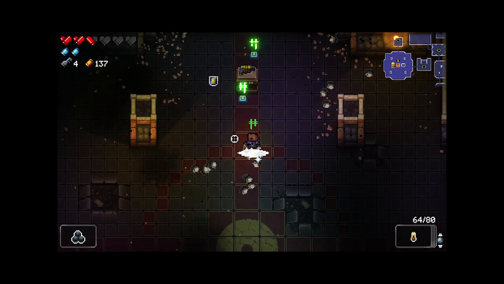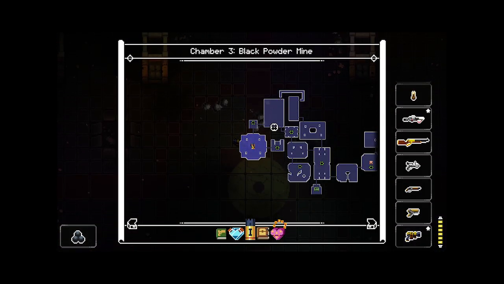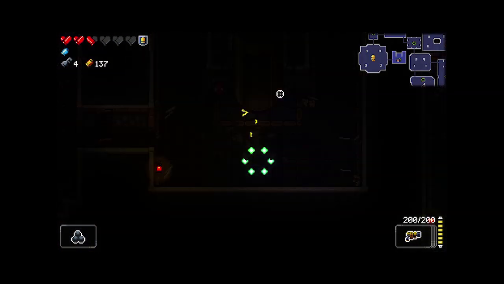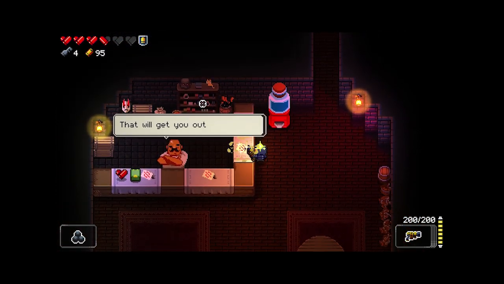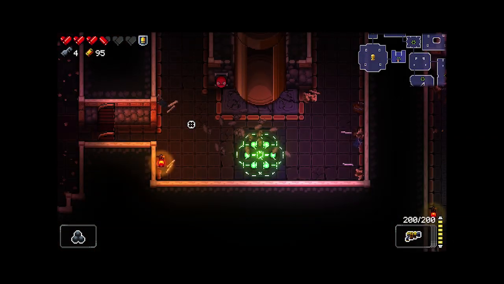So a few more keys. And we got the Rubidyne prototype. It never quits. Now, I don't think there's any secret rooms off of here, but we will use a blank just to check. Nope. And we'll try one here, just in case. Yeah, nothing. We will pick up one heart. No, I think we'll stick, just in case we do see anything in another shop.